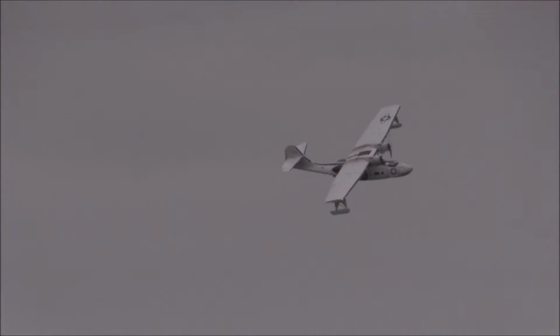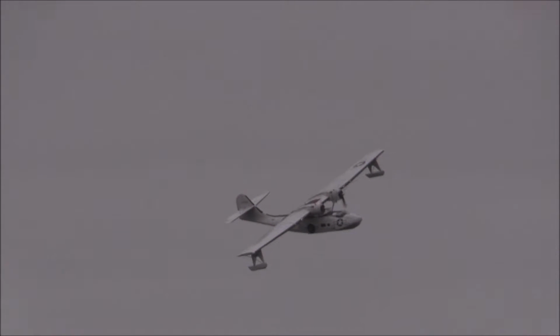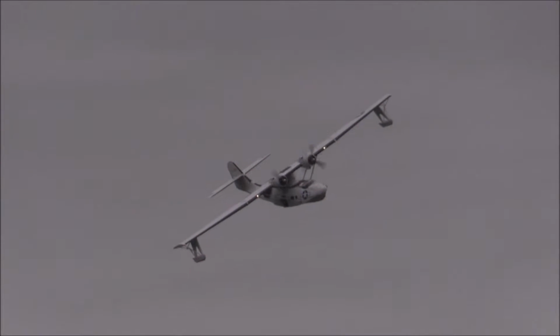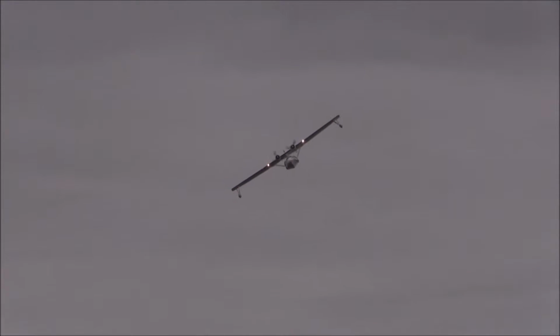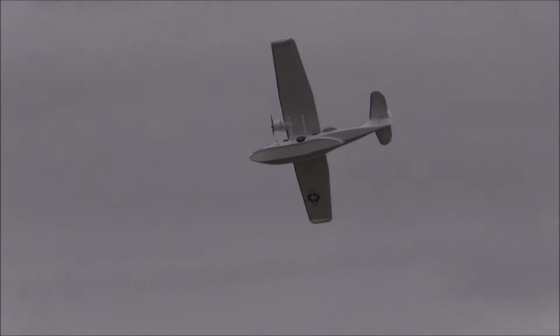Colin mentioned the mid-Atlantic gap, in which German U-boats were able to roam almost at will, supported by Focke-Wulf Fw 200 Condor maritime aircraft. Catalinas entered service with the United States Navy in October 1936. The RAF began receiving them with units based in Northern Ireland in 1941. The floats are now being retracted.